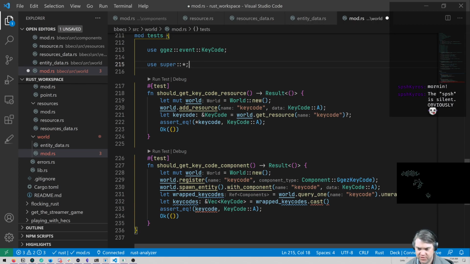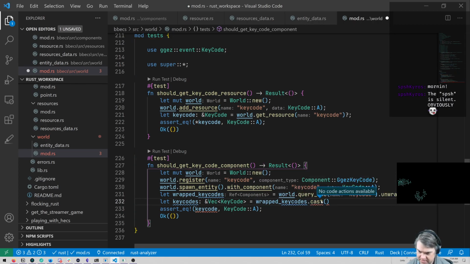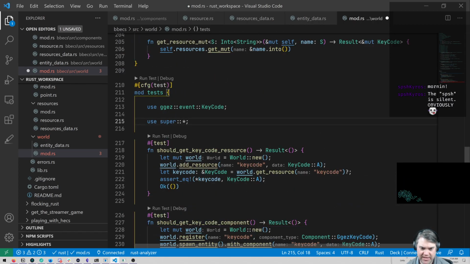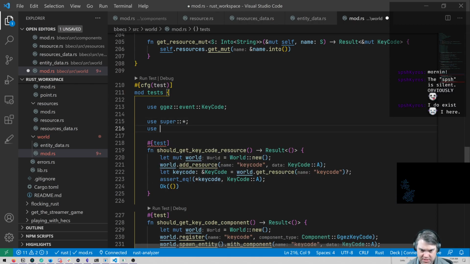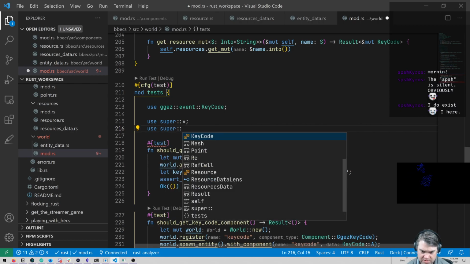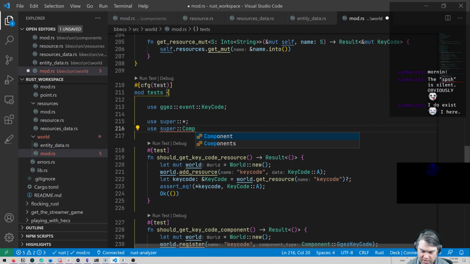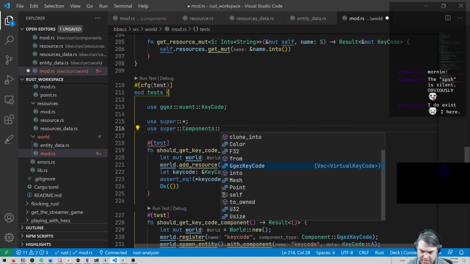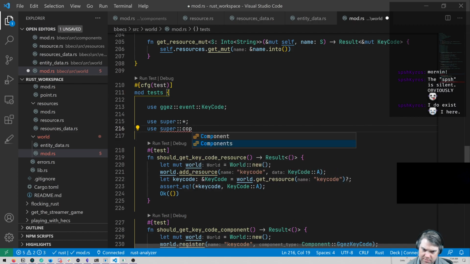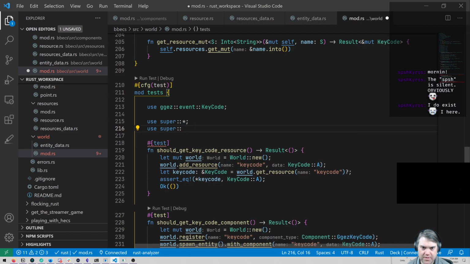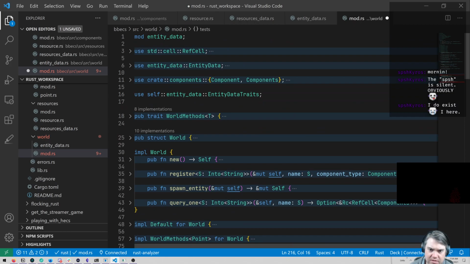Oh, okay. So you don't exist, but you can't tell me to bring it in either. So use super components. It's not that. It's used component. Do I have it up here?